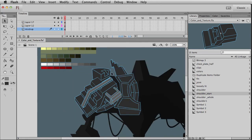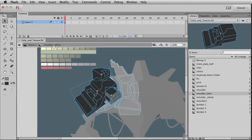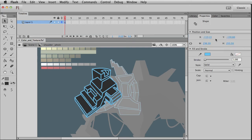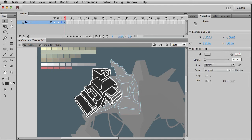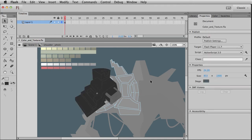Okay, so let's now begin. I'm going to go inside of this symbol I called shoulder hole, and I'm going to break apart everything. Now I've got everything falling on top of each other here, on one layer. Let's take all the blue lines. We're not going to get rid of them, but I'm going to go over here to properties, set them to hairline, make them white, and set them at 10% alpha.